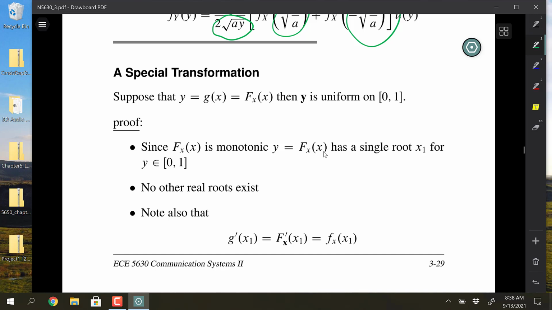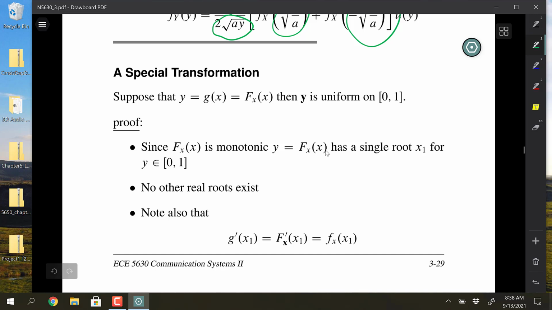But it also has another value that I'm going to point out here. So we have a function where we let the transformation function g of x be the CDF on the random variable. And what that does is it's called histogram equalization in image processing, but it makes the PDF on the output random variable be uniform on the interval 0, 1.